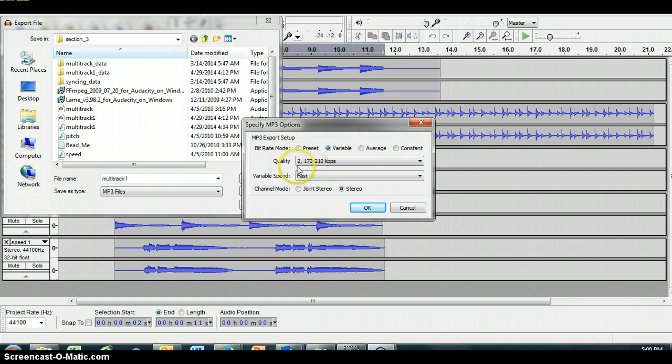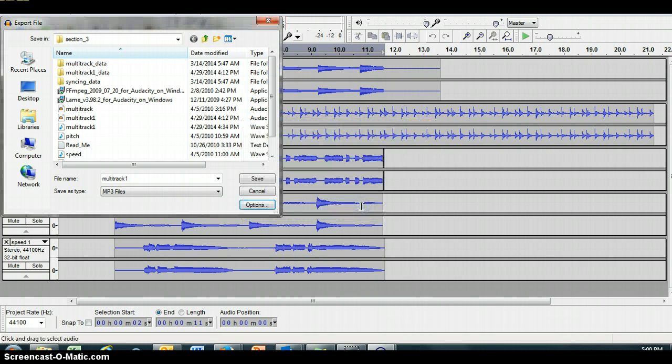So the quality right here should change to 2, 170 to 210. This means the MP3 will be encoded at between 170 to 210 kbits per second. Then you're going to click OK, and then save.